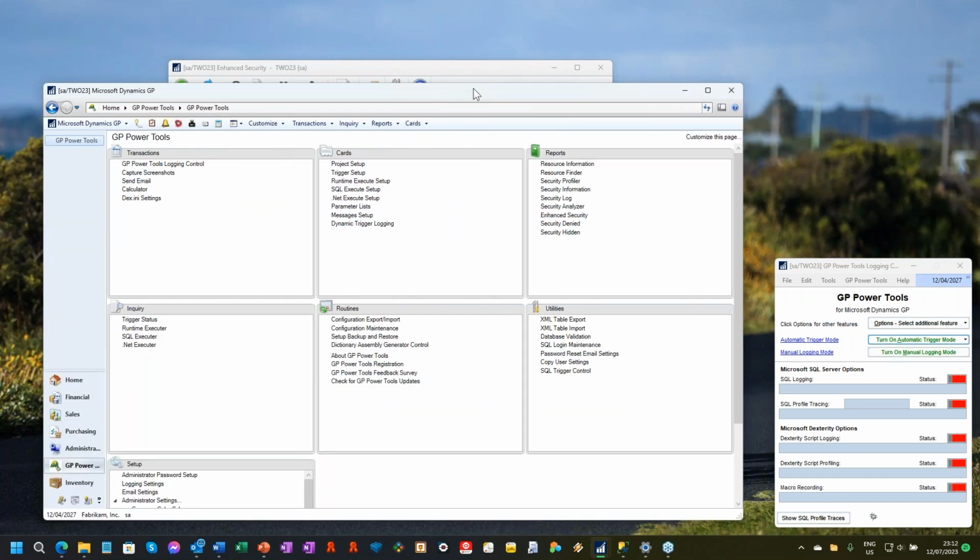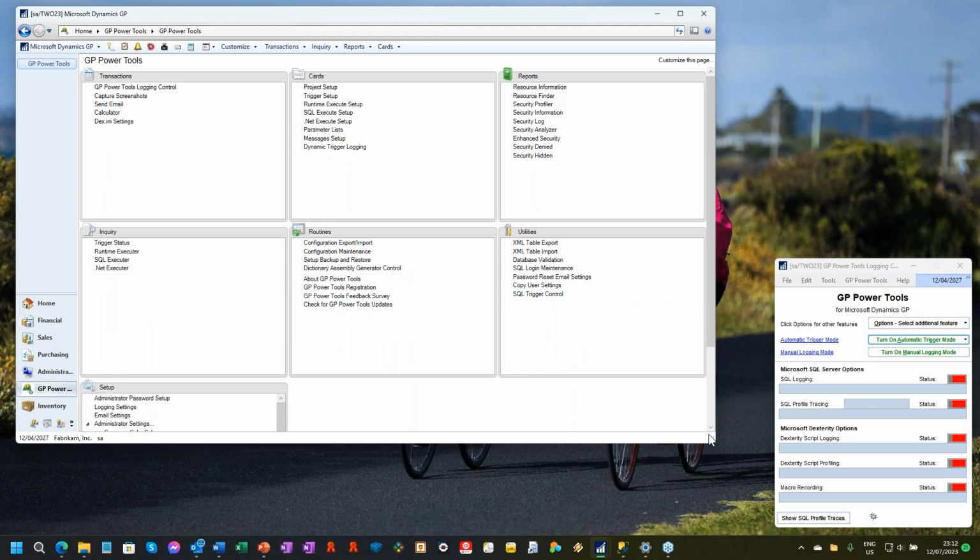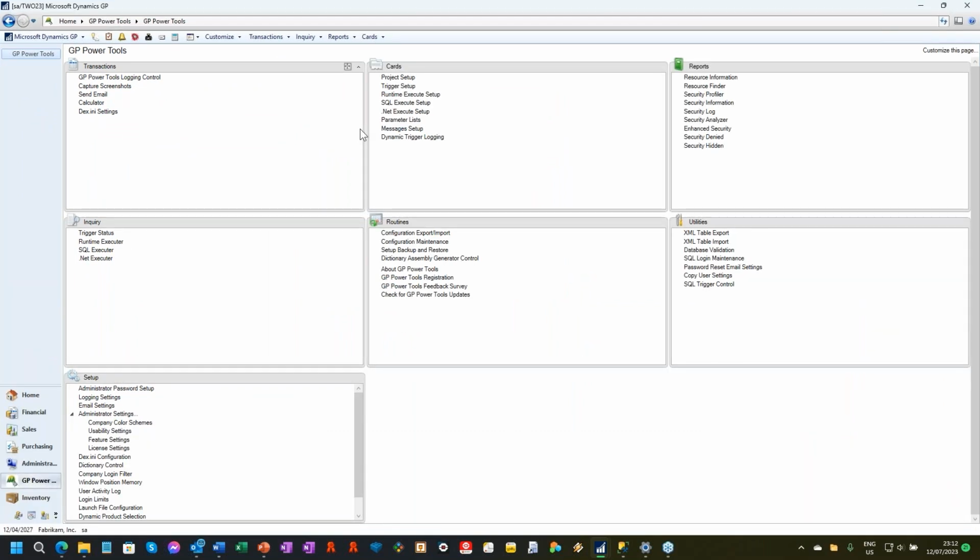And that's a sign that you've got the scaling problems. Now, one of the things is if you install Power Tools, during installation, while it has elevated permissions, if it can see that you've got the scaling issue, it will apply the registry and other fixes needed to actually make that issue go away.